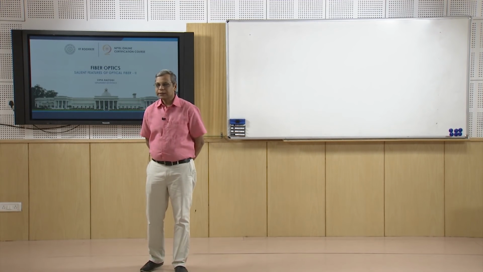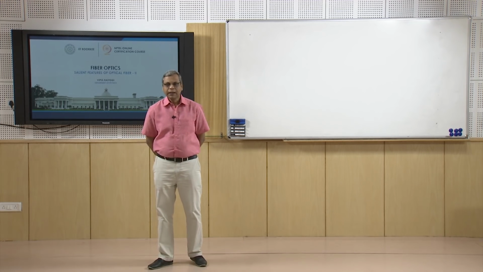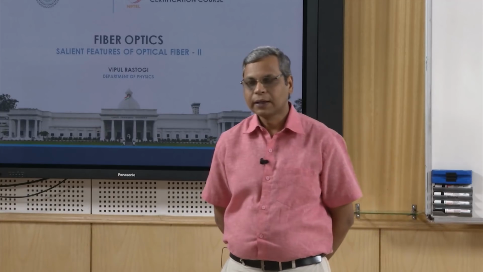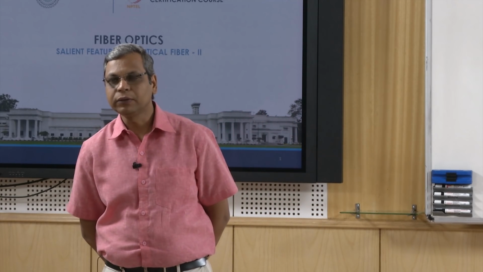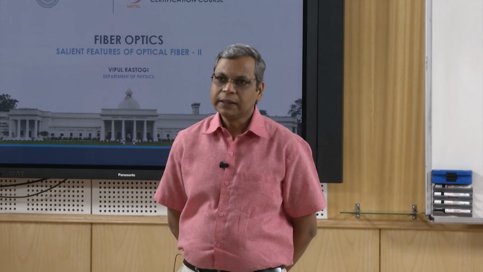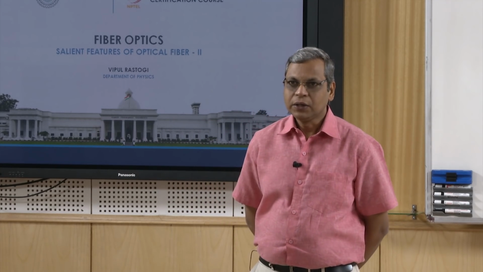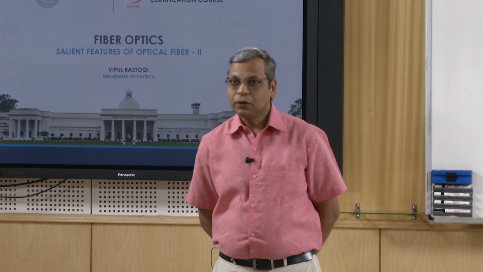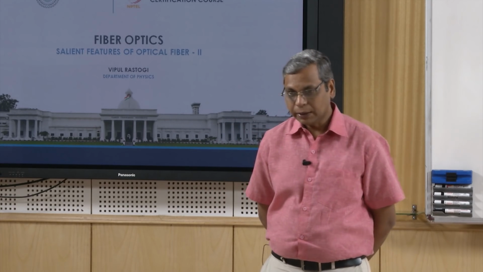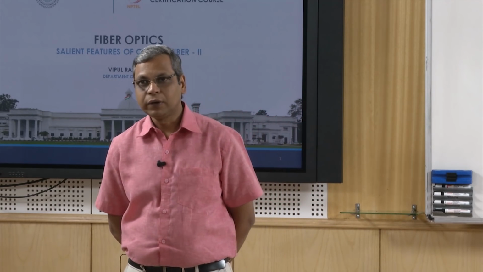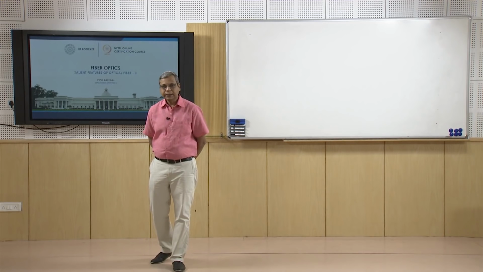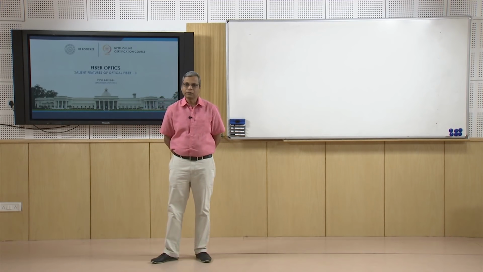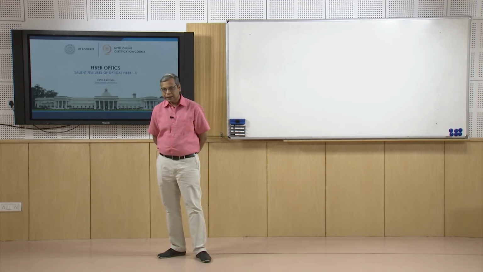But in ray theory there are certain limitations. These limitations are: number one, when we go down to the fiber core dimensions which are comparable to the wavelength of light, then ray theory does not work, it is not valid. So, if we talk about telecom fiber which has core dimensions of about 10 micron diameter, so our ray theory would not work. Second thing is, there are certain intricacies of light guidance which ray theory cannot explain.